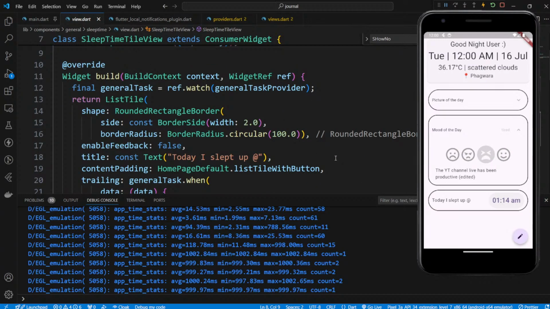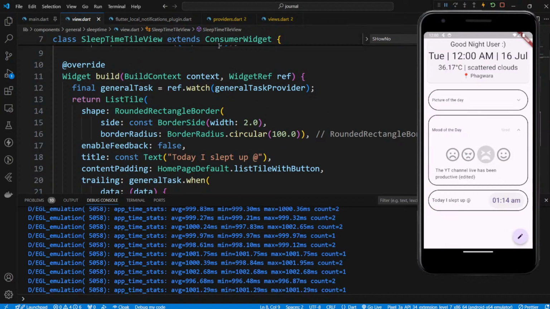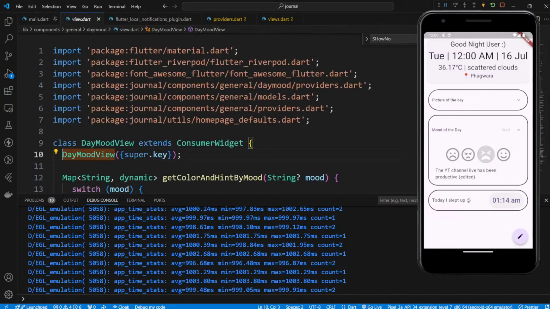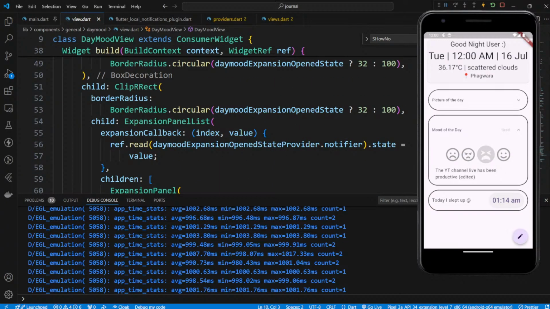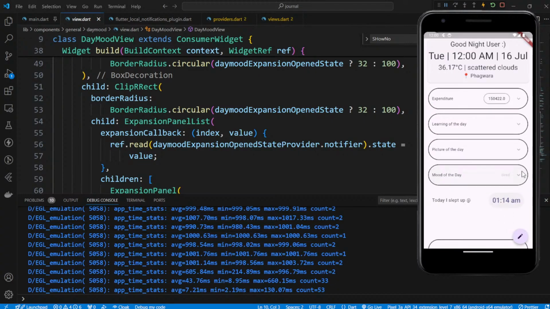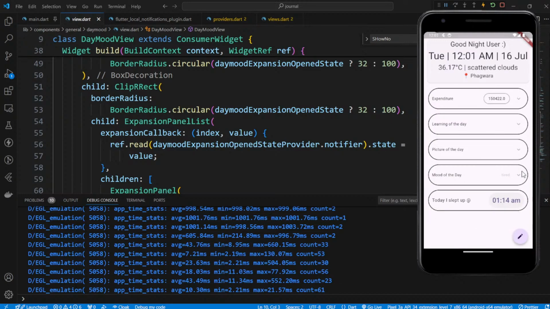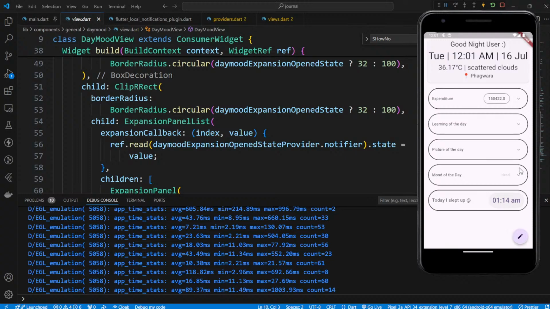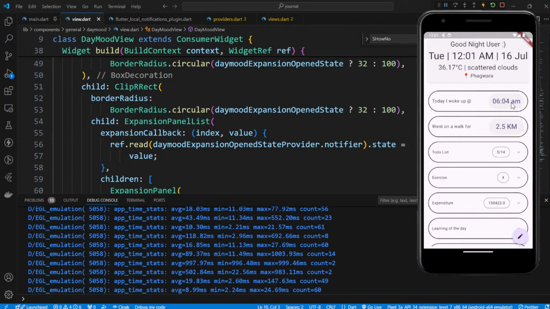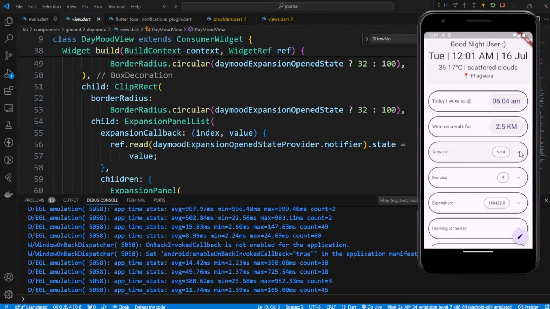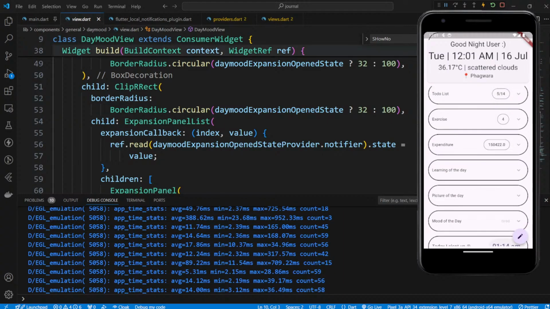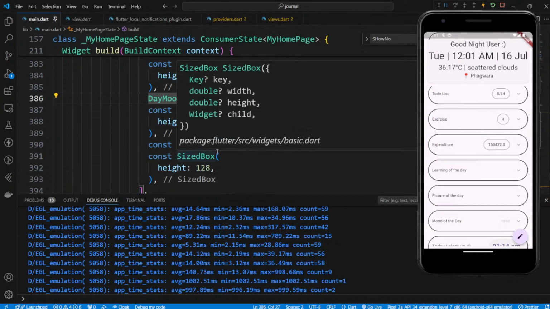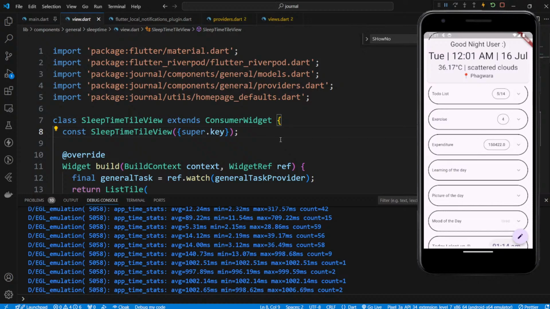Why is it not working? It is because this list style is not working correctly, so it gets stuck in the UI when we click on expanded view.